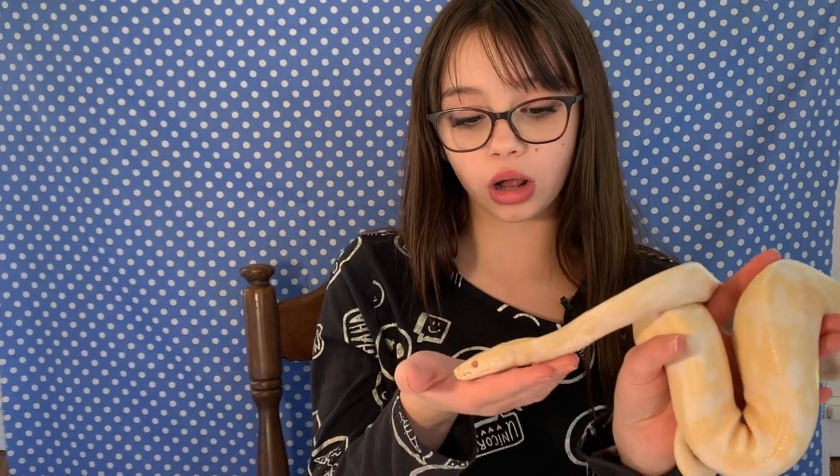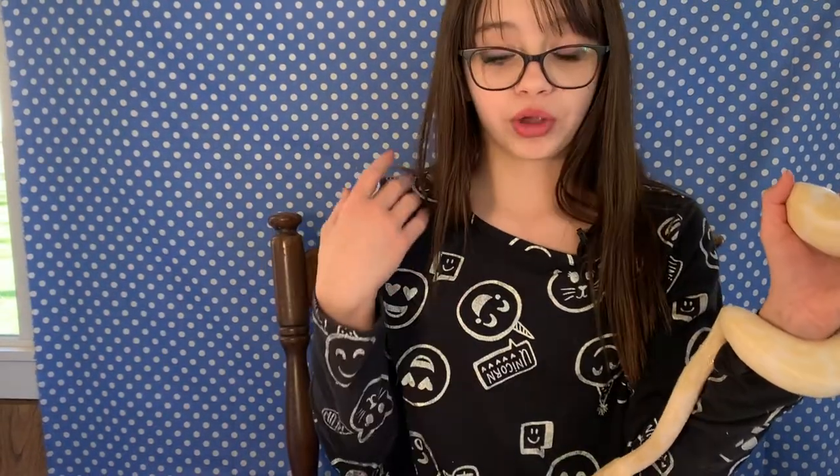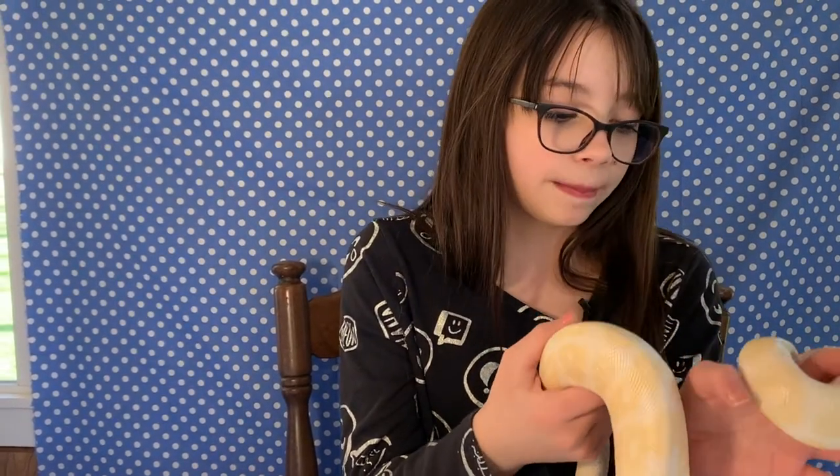So first I'm going to talk about scale rots, and then we'll get into the respiratory infections. What causes scale rots is them being on constantly damp bedding. This can be caused in ball pythons if you have a tropical setting or tropical bedding and they're constantly on that wet bedding. That can cause scale rots. Or, how he got scale rots is if you're treating for mites — I plan on doing a video on that later — but if you keep that paper towel damp, which I don't recommend, that is how he got scale rots.